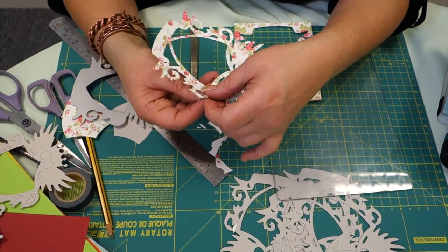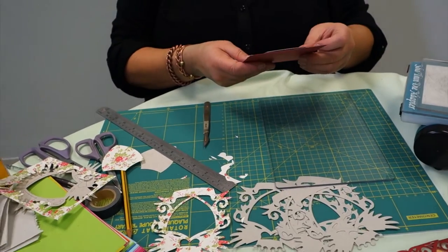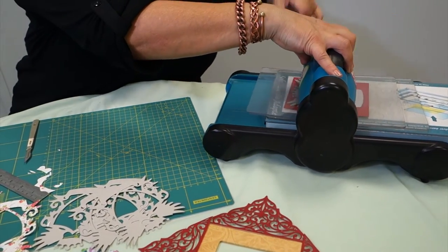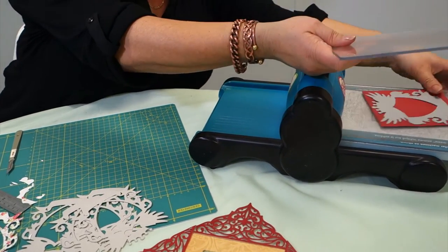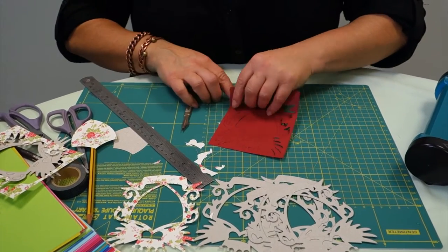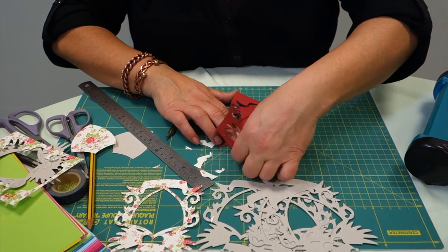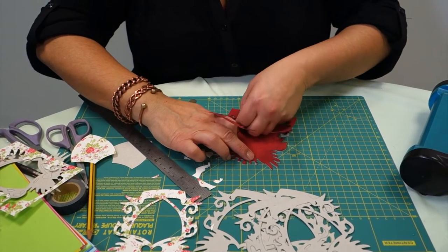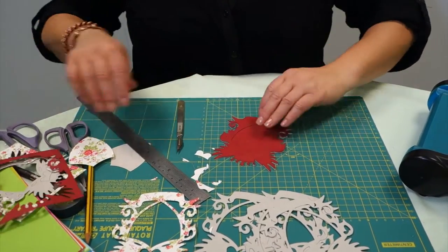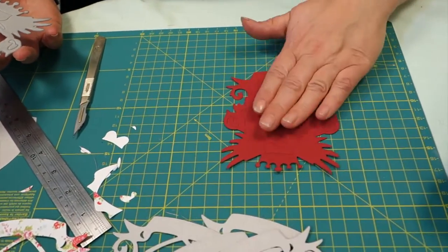I'm going to cut another one from card, because this will go on the back of the frame. What you want to do with this one is try and leave it in its entirety. If you leave the crest in the middle and all the twiddly bits, I want them to show through the rest of the frame. It's little scrolls that get me every time. You can take it out in one fell swoop — it has all been cut on the back, but it's holding together quite nicely.